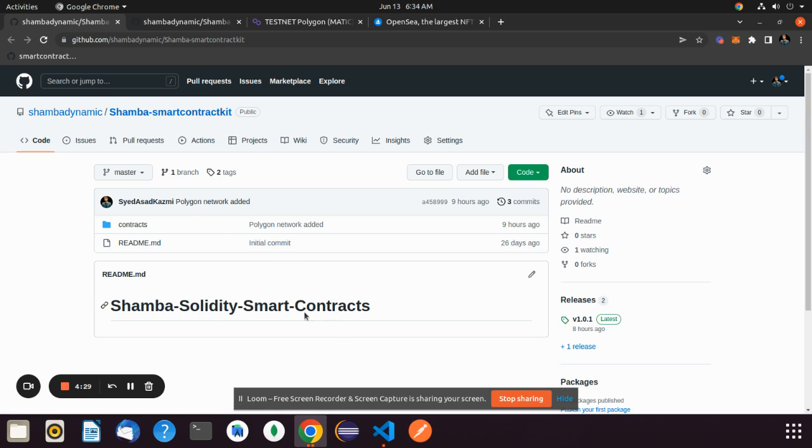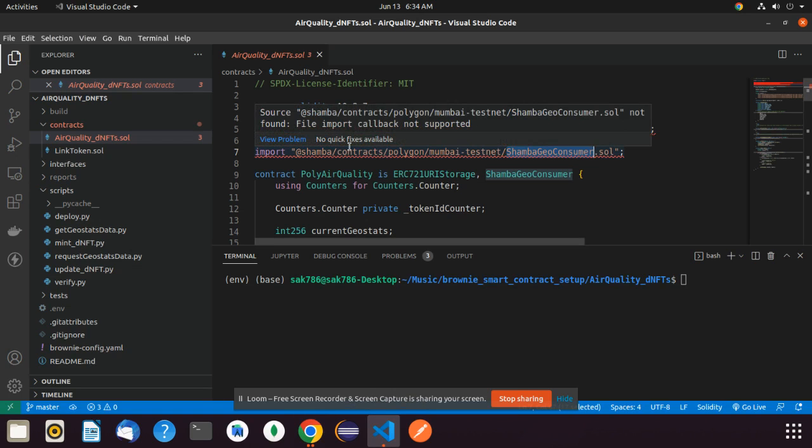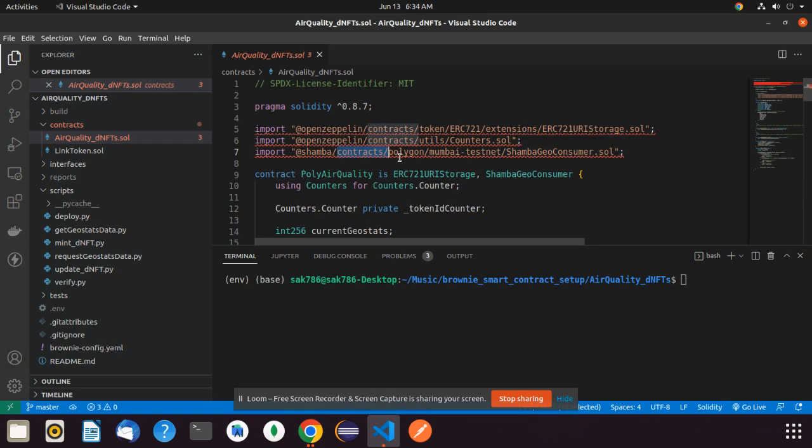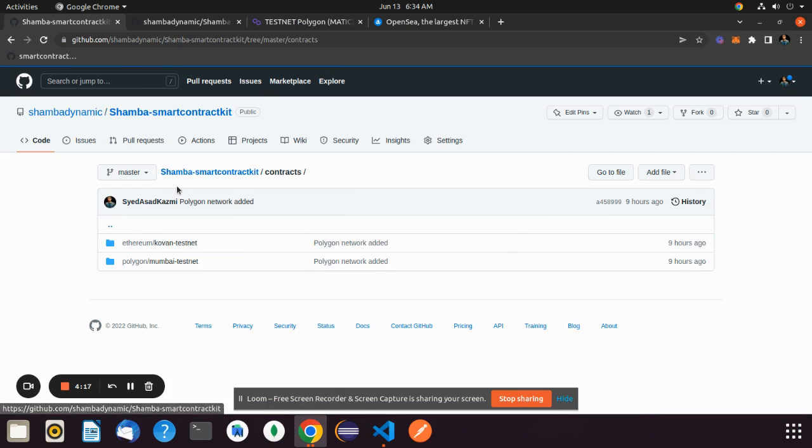Inside the contracts folder, we are using the Polygon and the Mumbai testnet folder. So you can navigate to the same. In the contracts, there are two folders, basically Ethereum and Polygon.